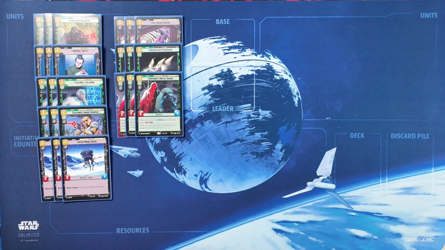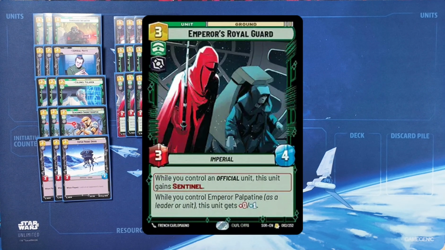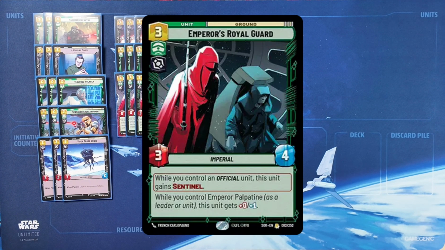Emperor's Royal Guard, very good paired with Palpatine, 3/5 body, pretty hard to deal with. And then as long as you have an Official unit, which is Admiral Motti, Colonel Yularen, or the next card I'm going to show, then you also gain Sentinel. So good way to slow down the opponent. Definitely a good sized body for a 3-drop.